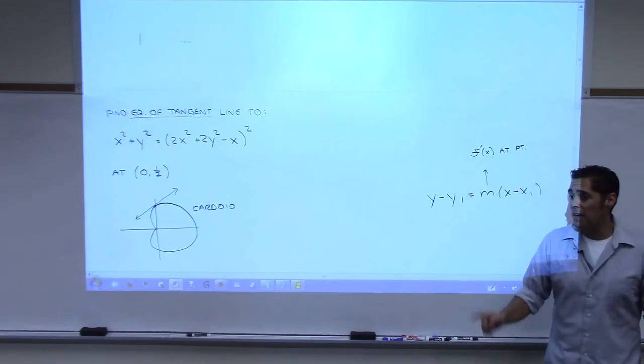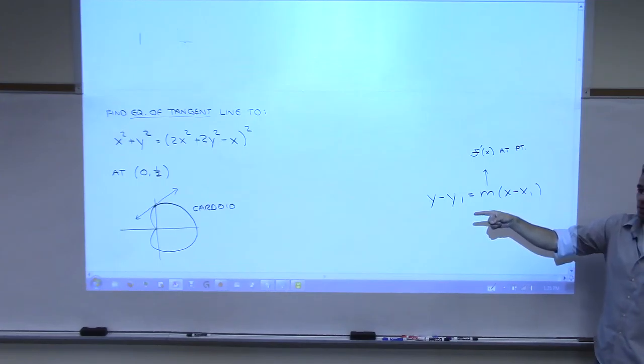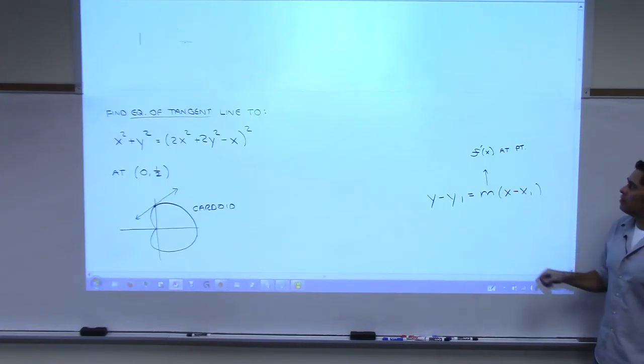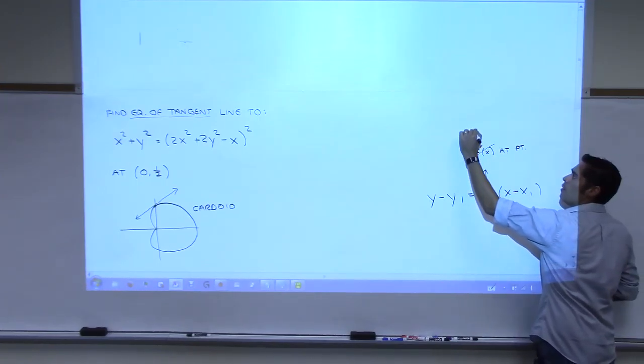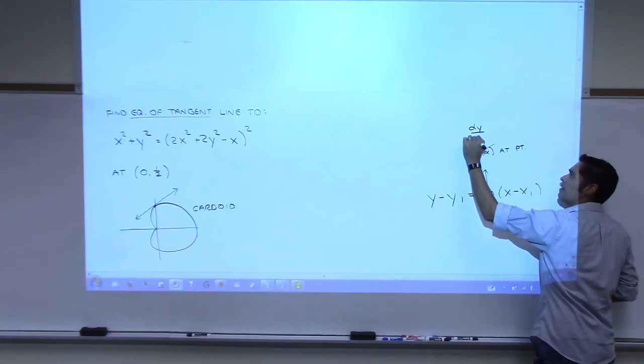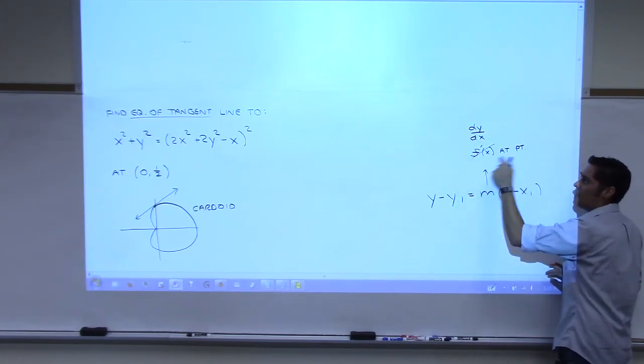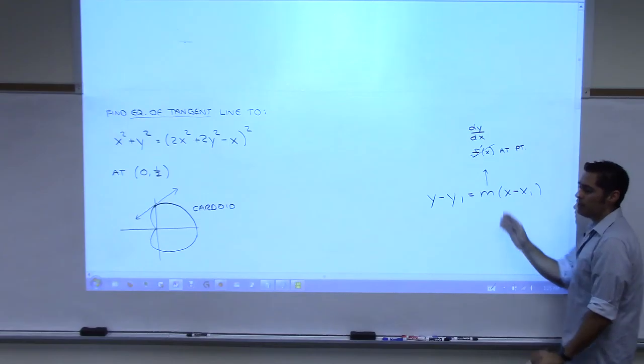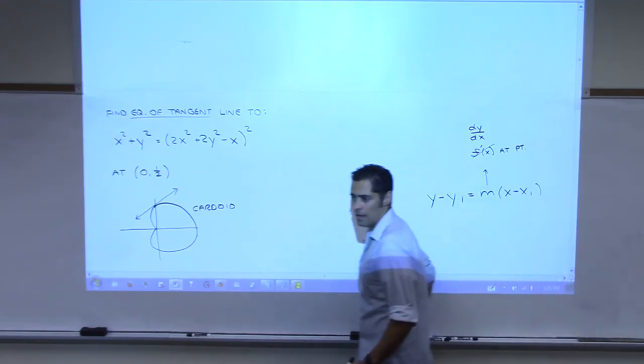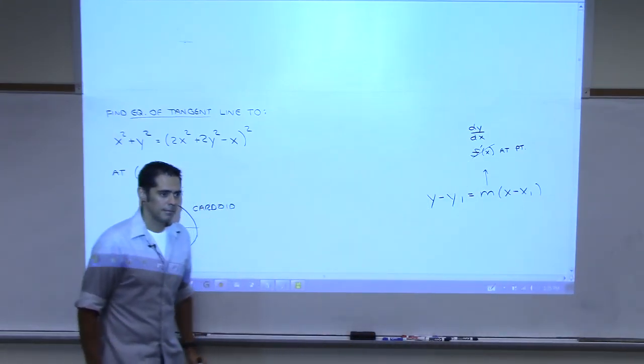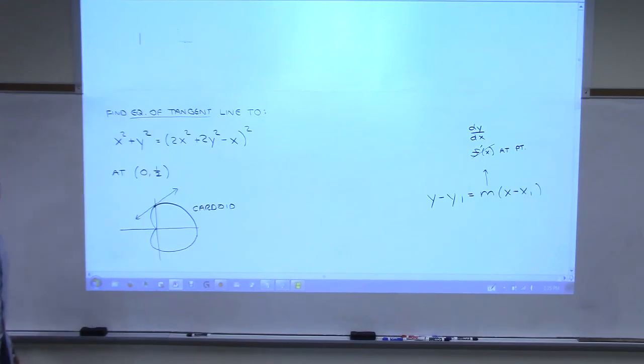Problem is, this isn't a function, right? Fails the vertical line test. So we're going to kind of scrap that. We want dy/dx at that point. Now we can find dy/dx. That's what we spent last class doing, right? Yes? Y'all look stunned. Are y'all okay? It's just a quiz. Big deal. It's over, right? Everyone's all right?